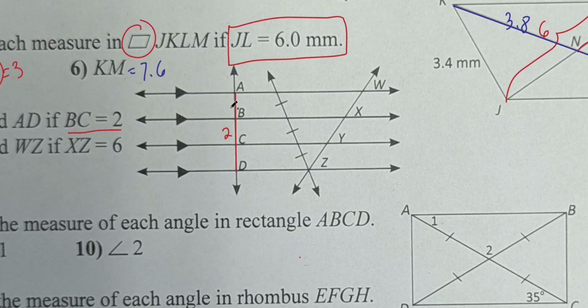Well, how am I going to find that? Because I don't know what that one is, I don't know what that one is. But we have a theorem. All right, when you got parallel lines, and if you have one segment that intersects them, and if this and this are equal, that means that this and this are equal to each other. Remember that? Yeah, we didn't do that too much, but we did. So if that's 2, what's this little bit AB? That's 2. What's CD? That's 2. So what is AD, the whole thing from here to here? 2 plus 2 plus 2 is 6. So AD is 6. The math is easy.